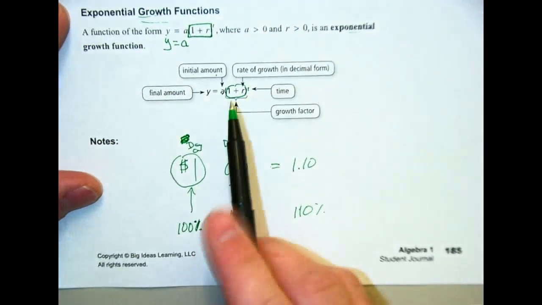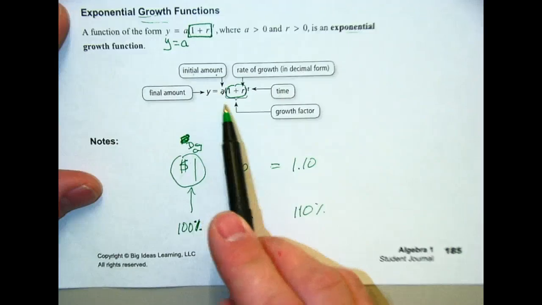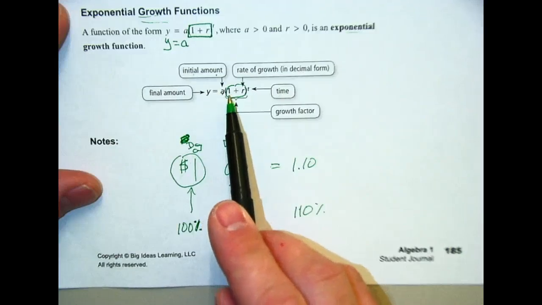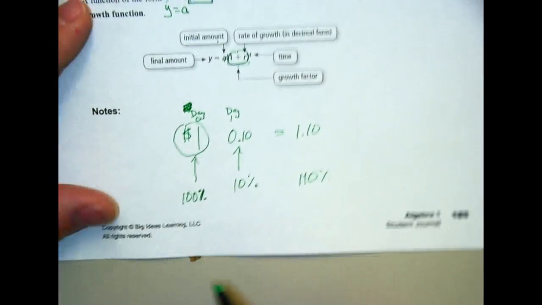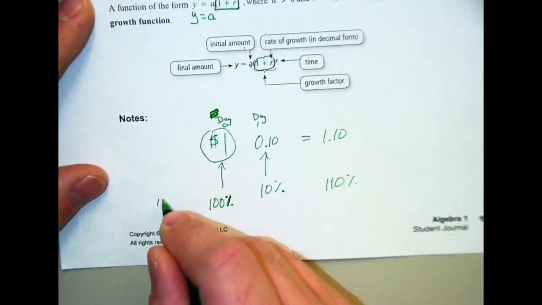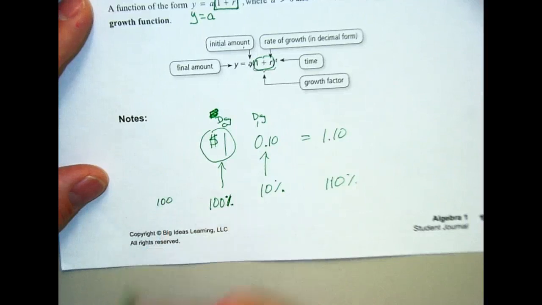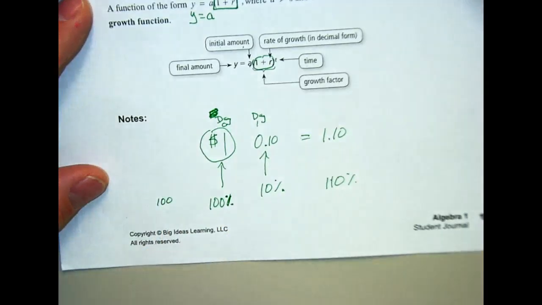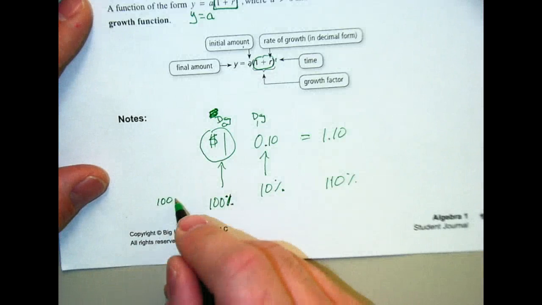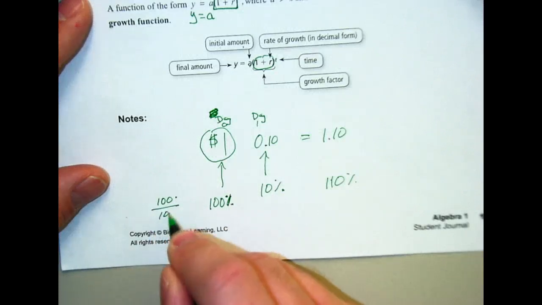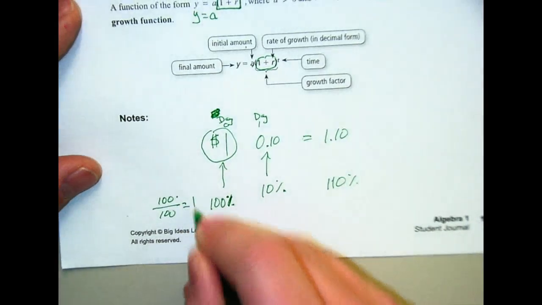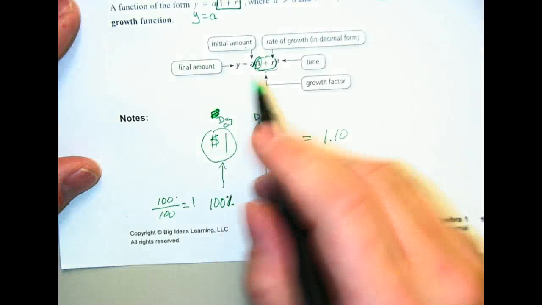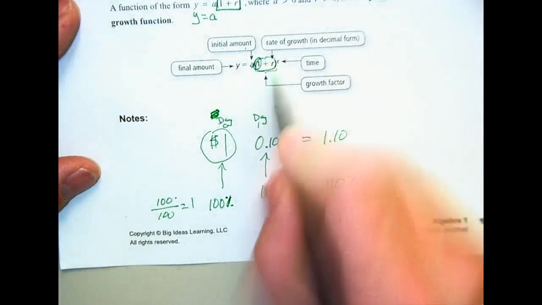Okay, that's what's happening right here. They're saying you're taking your amount and you get the 100%. 100% as a decimal. Remember, if we change something to a percent, percent means per 100. That's what the word percent means. So if I have 100 per 100, what is it? It's 1. That's where this 1 comes from right here. You get 100%. This R is the amount you're earning.